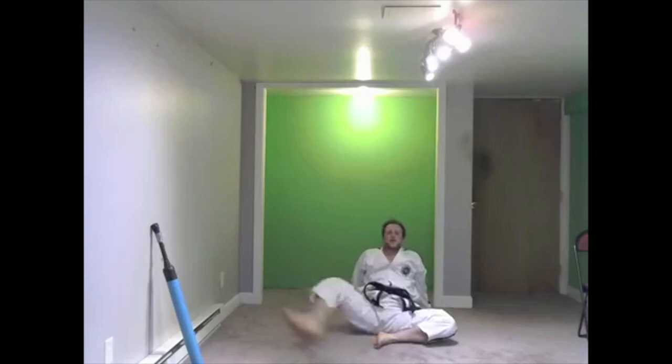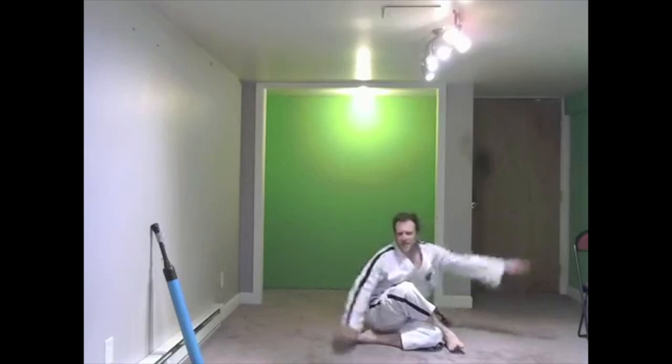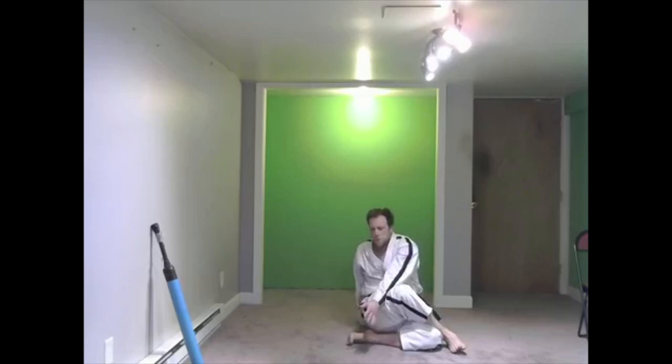Put your feet in a circle. Cross your right foot over your left knee. Take your left hand, point across your body, and put your left elbow against your right knee. Push on it, and look over your right shoulder.